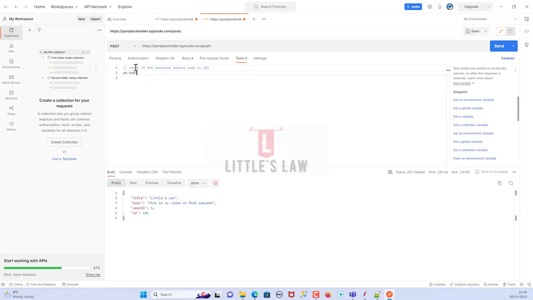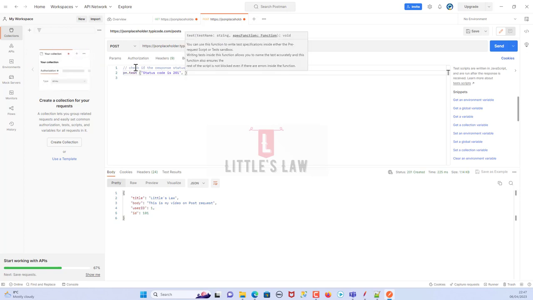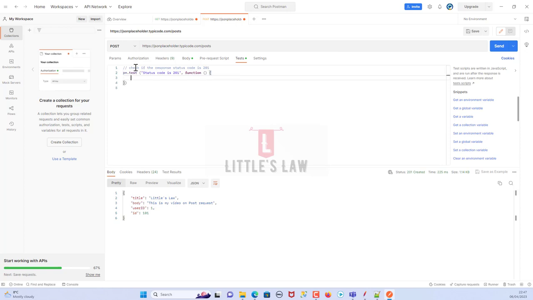So pm.test, and inside the brackets it has to be status code is 201, where we're printing it, separated by the function, and in here we will enter the condition, which is response dot to dot have dot status is going to be 201.